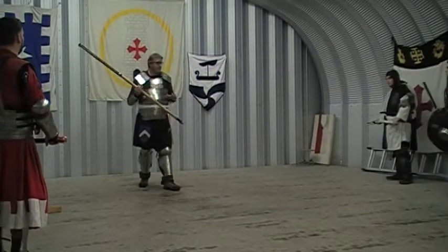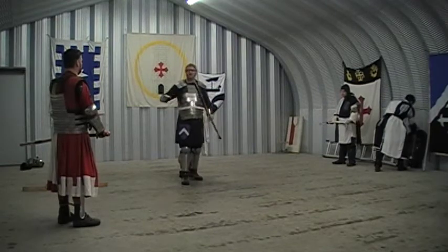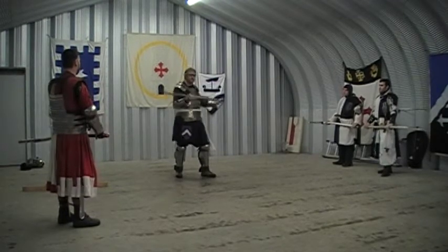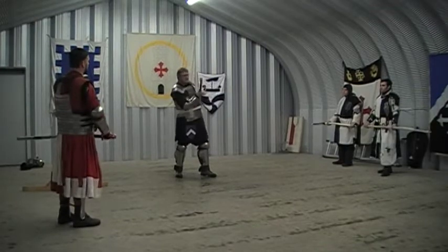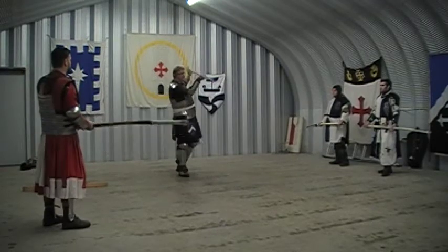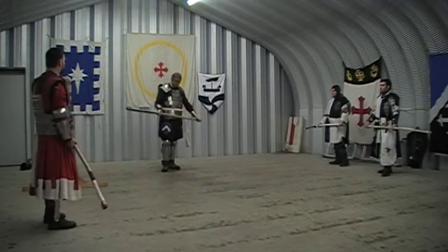So it's not one body on one weapon. It's two hands that work with this weapon, sometimes independently. Because you want to come block here, and here you're trying to get a shot in, and you're controlling the sword here, and you're trying to get around his shield, get his head with the other hand. And sometimes this one will help the other hand get the shot in, but you're always working with both hands.